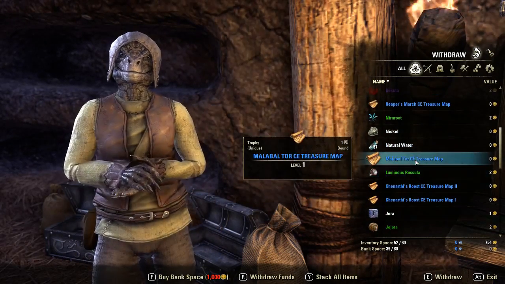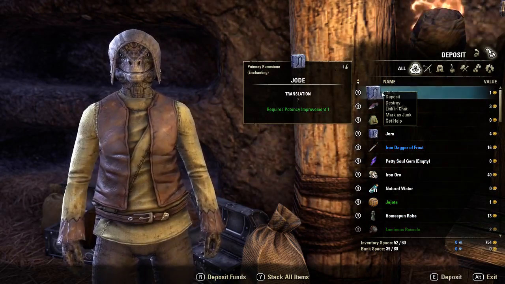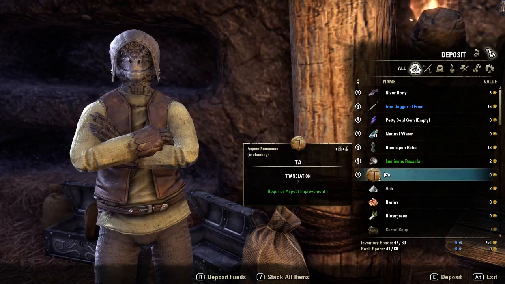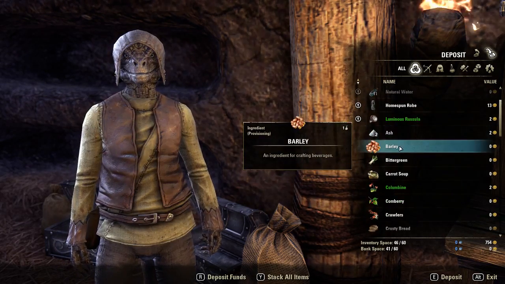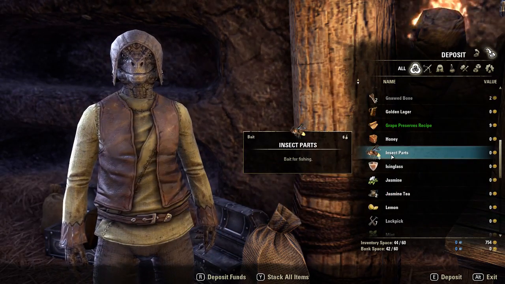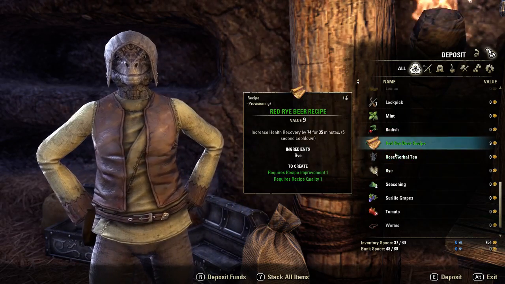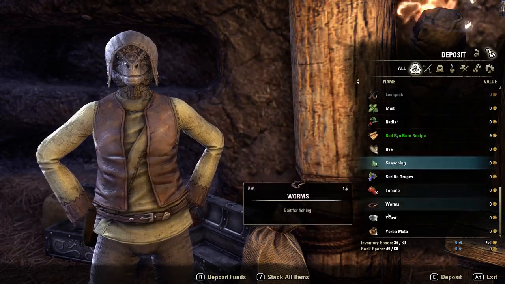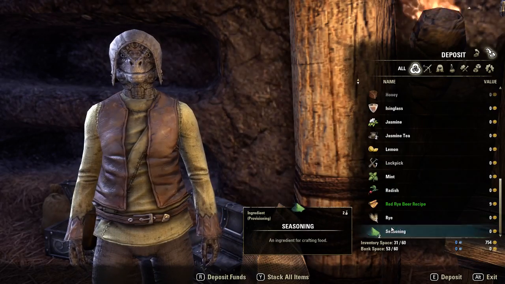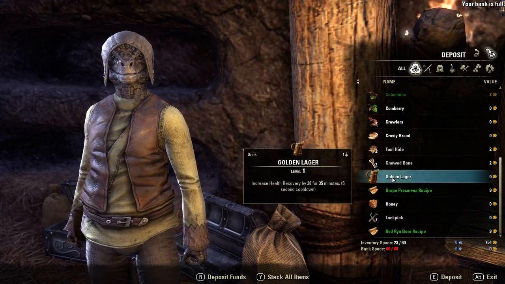Treasure maps. Holy shit. It's full of treasure maps. Let's see if we can deposit. So I can read. Other than the stuff I can read and stuff I can use. Let's say that.